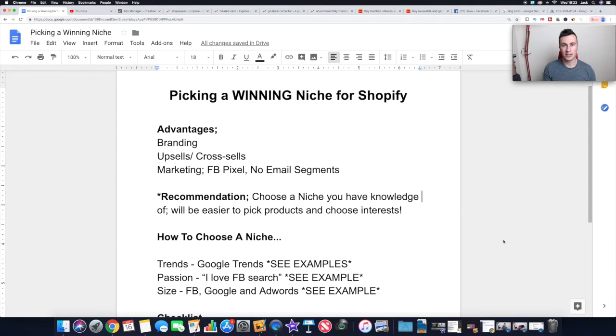Number two is choosing interests. For example, I play golf. When picking interests within your niche, you want them specific to people already spending money there. If I say Tiger Woods, probably everyone watching knows who he is — even non-golfers — so targeting him as an interest wouldn't be great because it includes people who don't spend money in the golf niche. But if I say Sergio Garcia, you might not know who he is, and the only people who will are those who actually play golf. They're spending money in the niche and therefore more likely to be interested in your product.